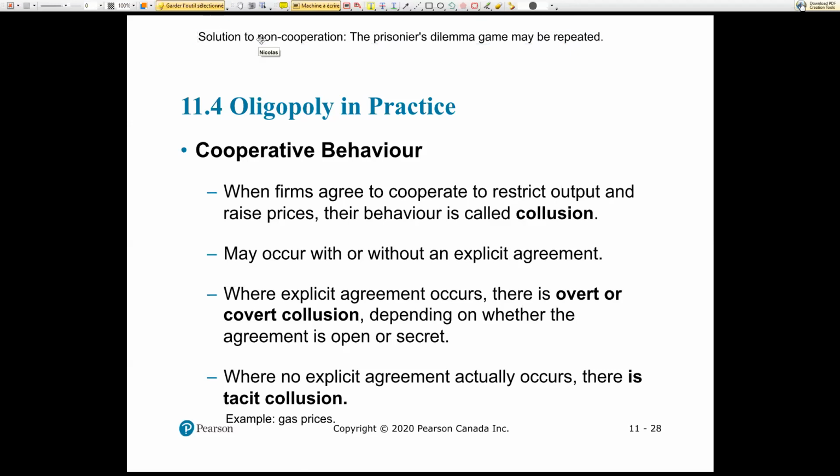So then what can you do? Well, you may think, I'm going to actually cooperate today because I have a good feeling that if I cooperate and the other is cooperating, then we get a quite good payoff today. And tomorrow my partner is also going to cooperate with me. So we can go on and cooperate. But if I start cheating, what is the other firm going to do? Well, the other firm is going to say, oh, you want to compete against me? Well, let's go ahead and actually compete.